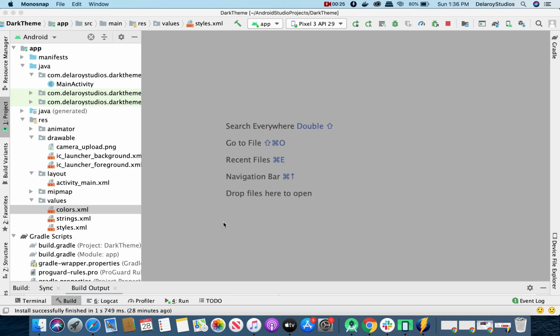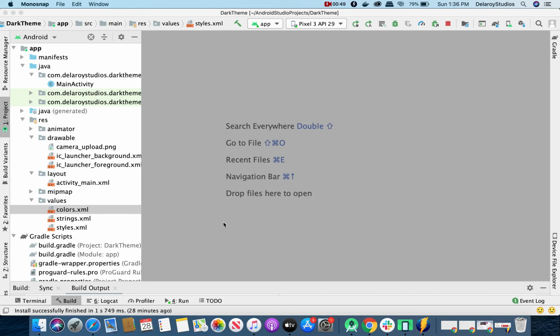It can reduce the power usage by a significant amount depending on the device's screen technology. It can also improve the visibility for users with low vision and those who are sensitive to bright light. It can also make it easier for anyone to use a device in a low light environment.